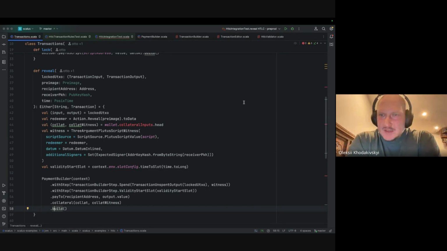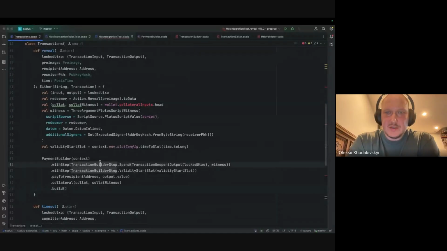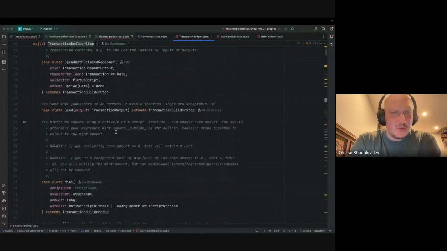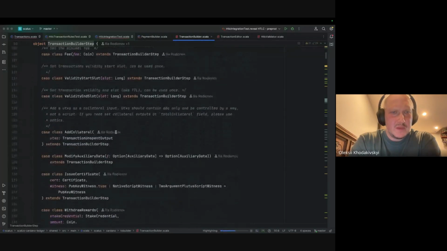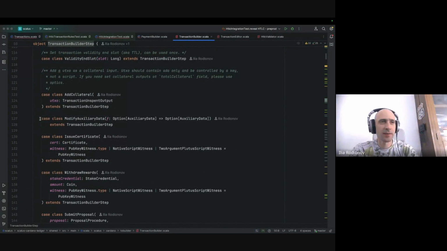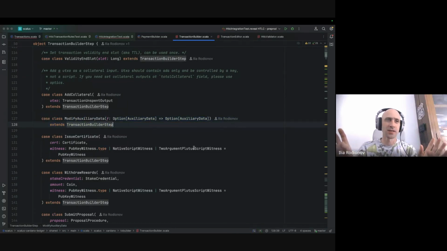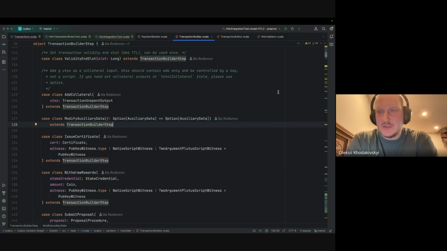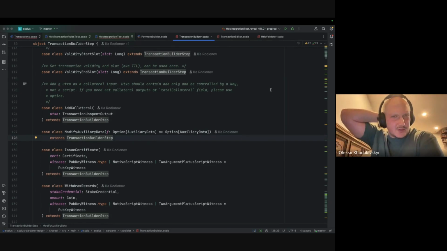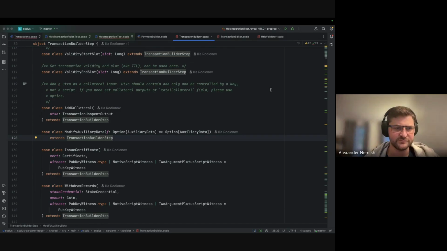There was another question from Fabio about adding metadata. On the middle layer there is modify auxiliary data, and we will have it. I think we already have it, and we'll add it. Yes, we have it. Basically, we cover all the transactions. I'm speaking about the DSL. Add metadata. I think it's either added already or it's in our backlog somewhere. It's very easy to add.